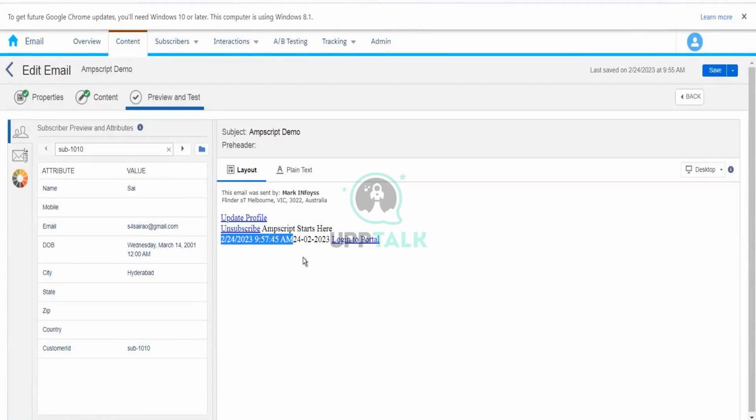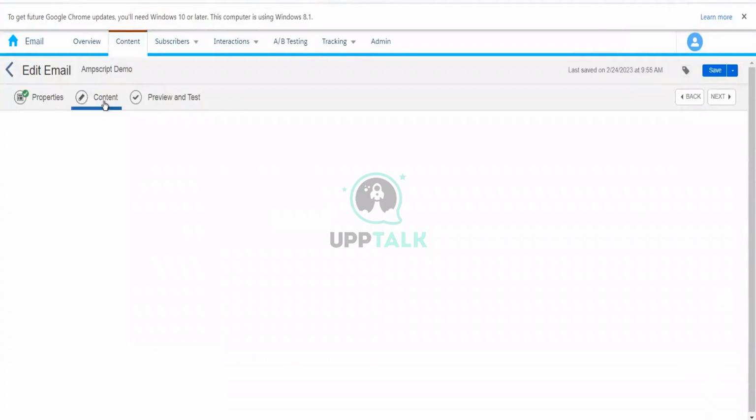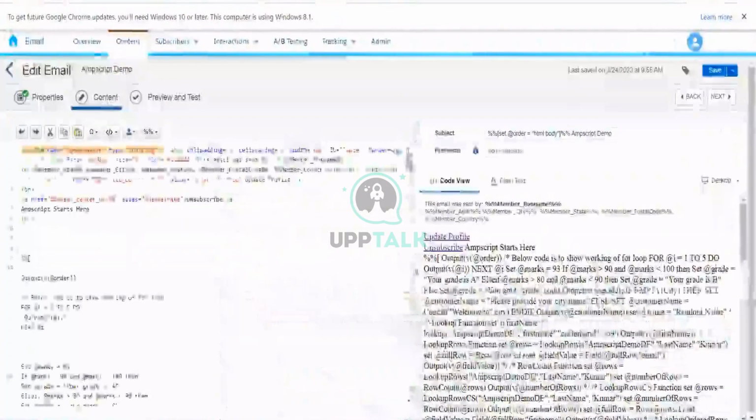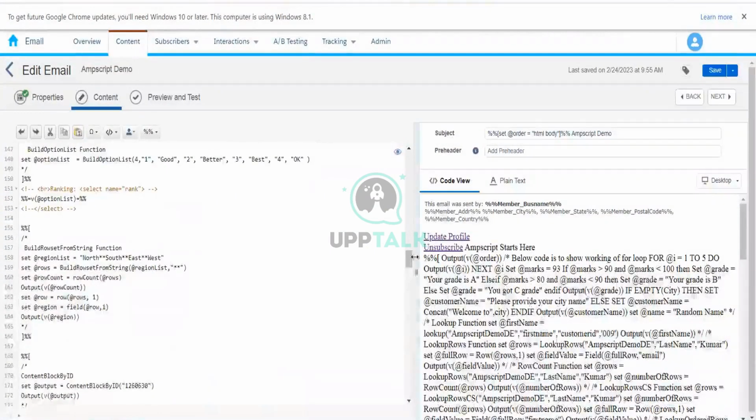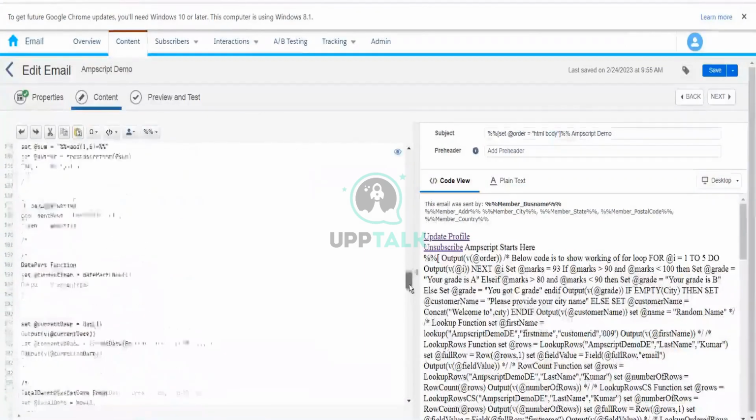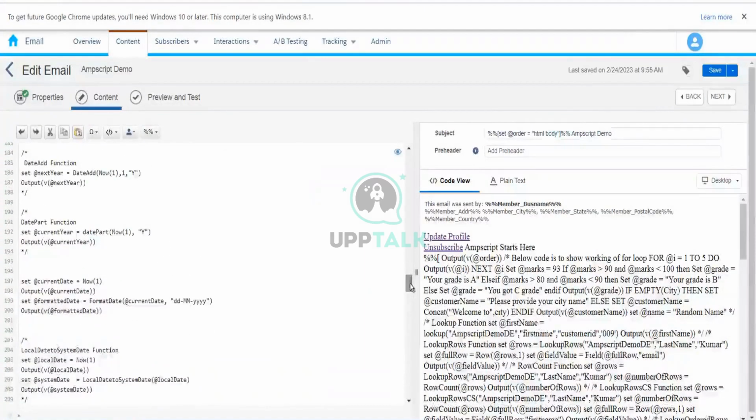Now, let's say you have any date, maybe stored in a data extension, and you want to format it into a different format. I want to convert the date into a different format, that is DD-MM-YYYY. How do I do that? For each date part, we have specifiers. The list of the specifiers is available on the internet as well, and you can also get it through the Salesforce official documentation.